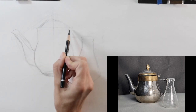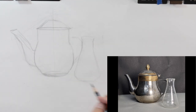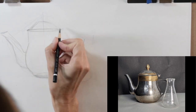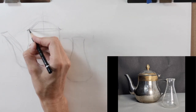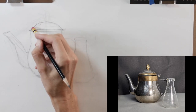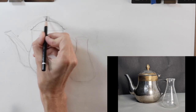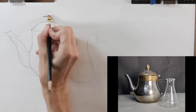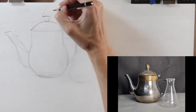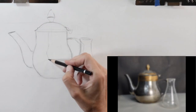Here you see me getting into the construction of the form phase. So I'm rounding out the true form of my item. So this is a cylindrical item in parts. I'm working on that dome-like structure on top, and I'm thinking about how the teapot is touching down on the ground, and arranging the little forms of my item around this central axis.